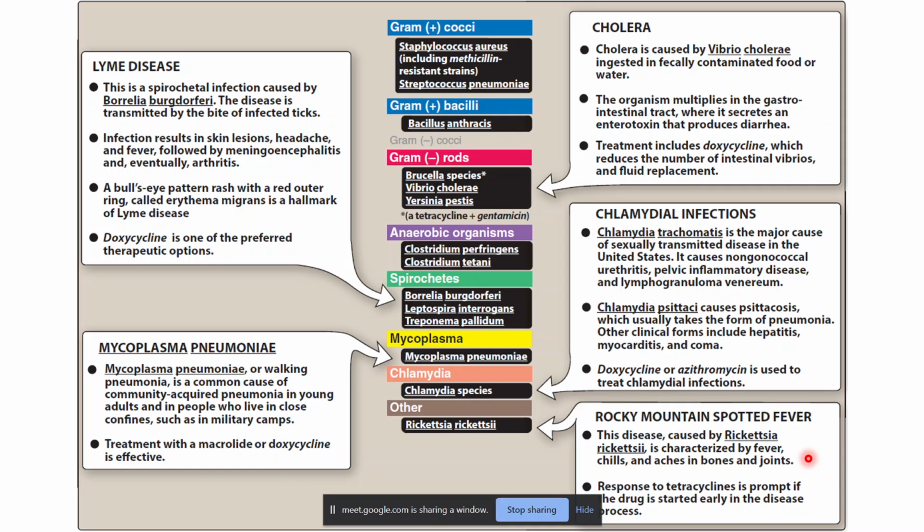Then there are Chlamydia infections, that is a sexually transmitted disease, and that will lead to urinary infections. The infection is very inflammatory and also leads to lymphogranuloma, and then also doxycycline or azithromycin. Azithromycin is not a tetracycline, but is also effective for chlamydia. But doxycycline actually is also effective.